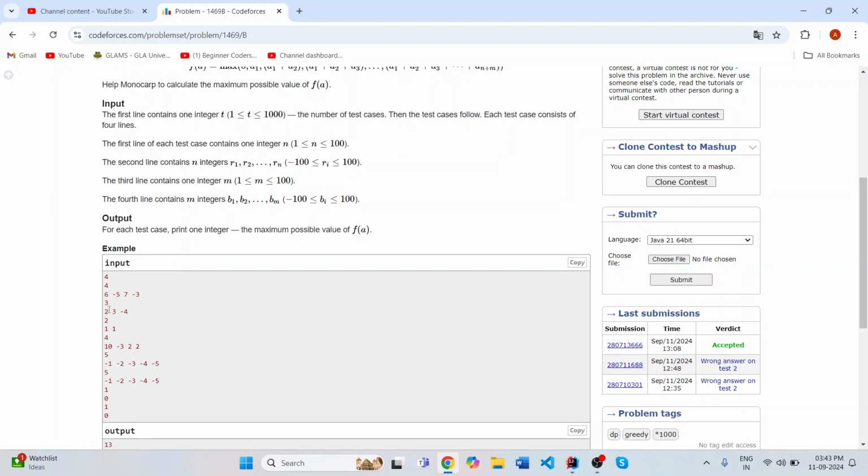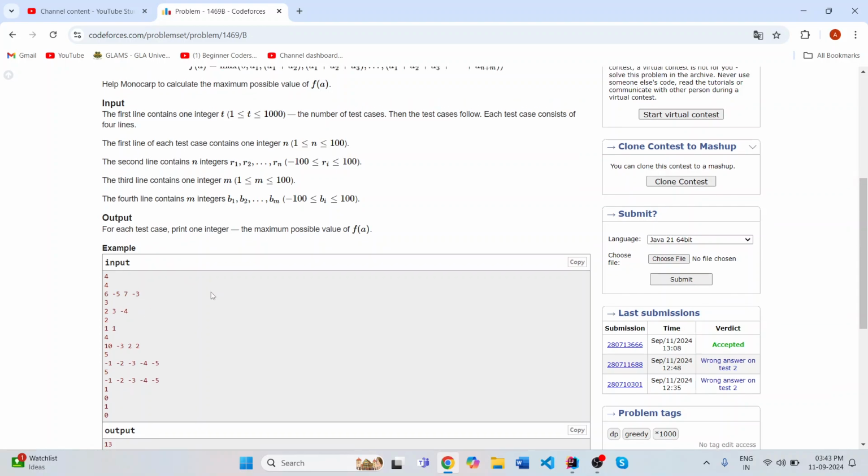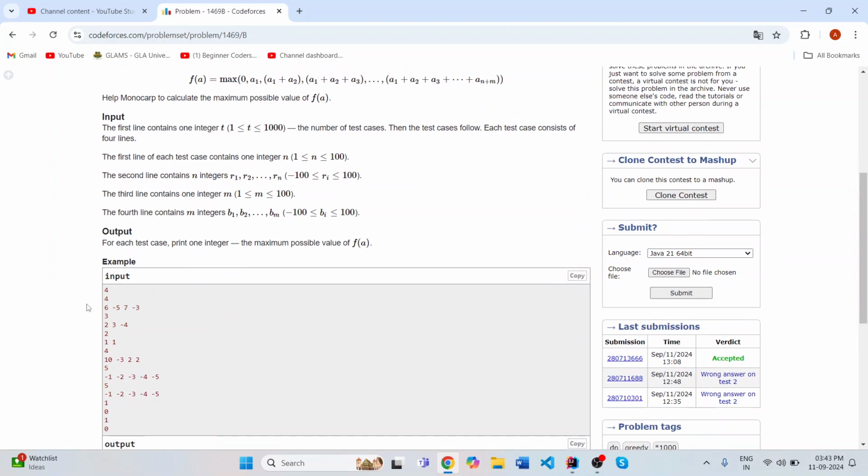These values are already ordered, they will come in order, but we can arrange elements from R and B in any order. So we can take some sum from R, the red balls, and some sum from B, the blue balls.